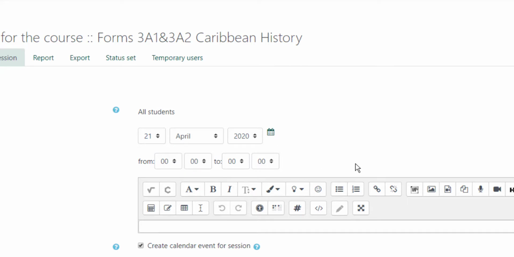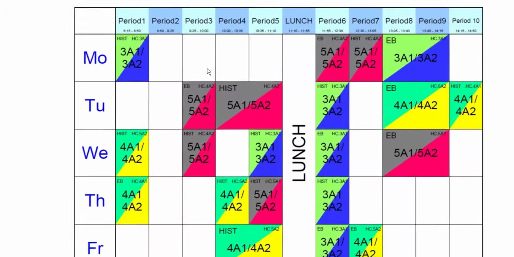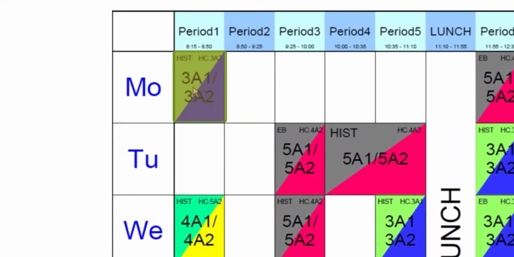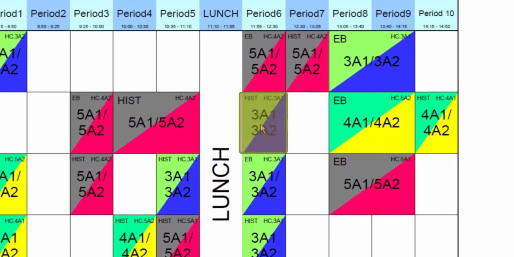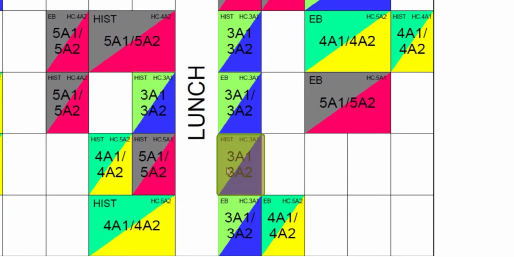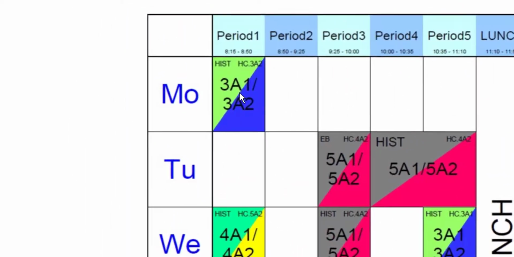So for example, I'm going to just pull up a timetable here. Let's say for example, history Form 3s are on these days. Monday at this time, we have another one down here on Tuesday, we have one down here on Wednesday, one on Thursday, right? So if we want to take attendance register for this particular day, Monday, and this particular time, then we can simply create a session for it.